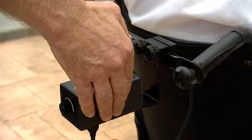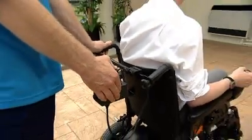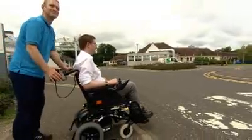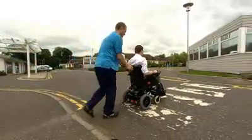The direction the wheelchair travels in varies according to the direction of joystick movement. When driving on a flat surface, the speed of the wheelchair varies according to the amount of joystick movement.